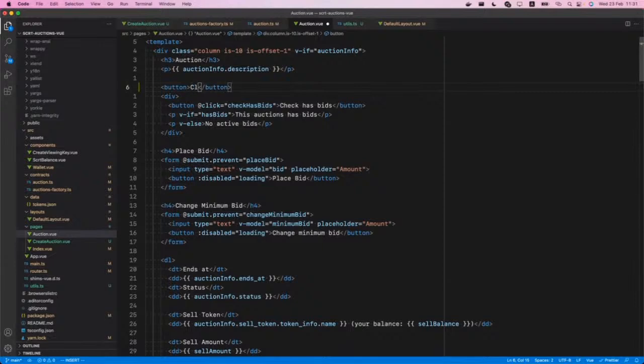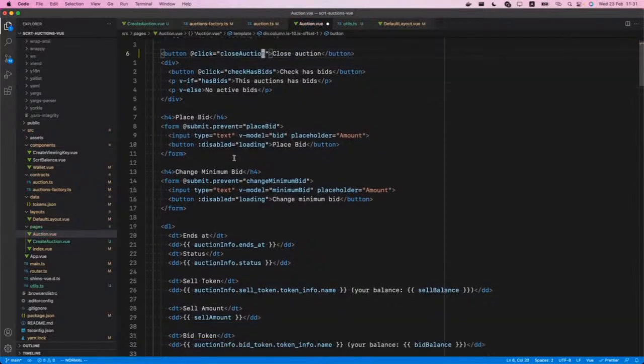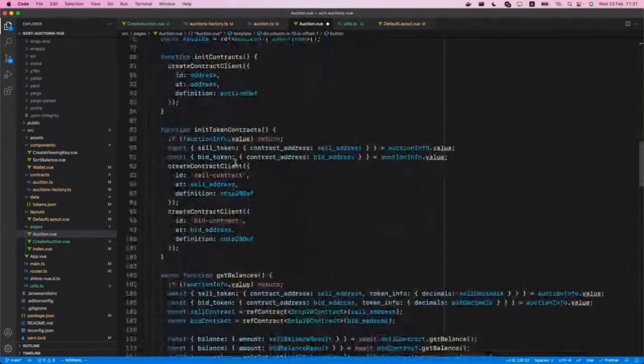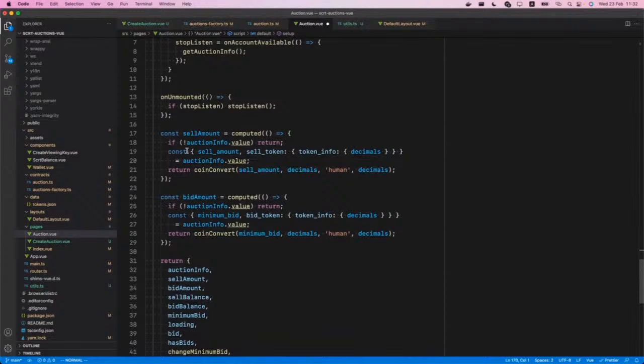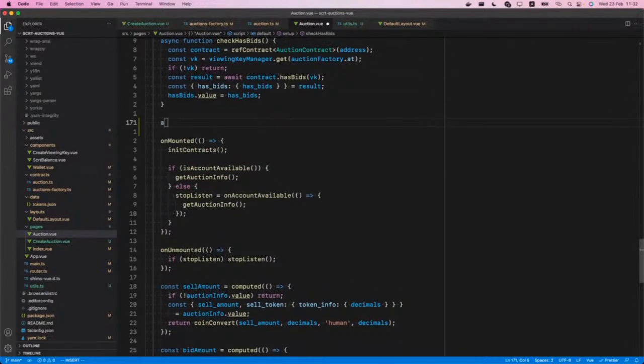This button will be close auction. Click. I'm going to call a close auction function. Going to create the close auction function here.